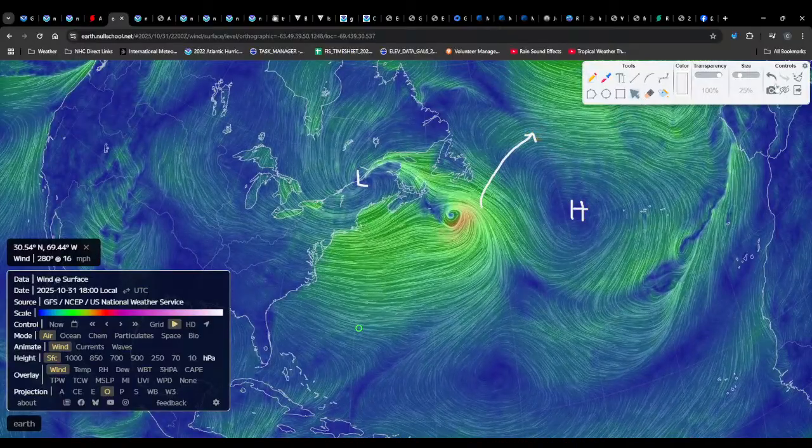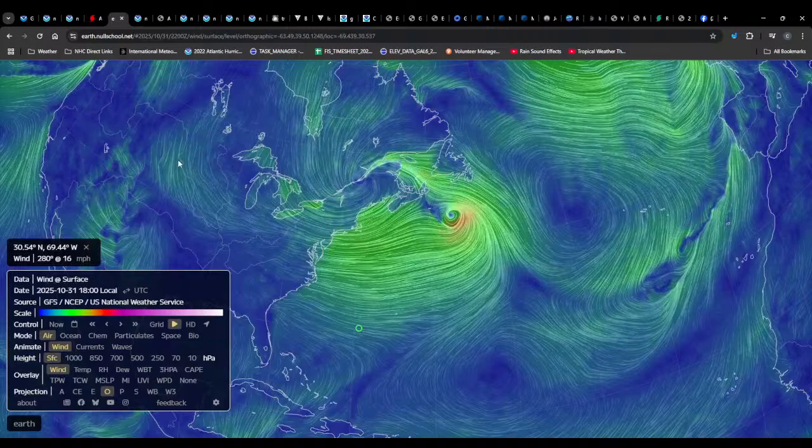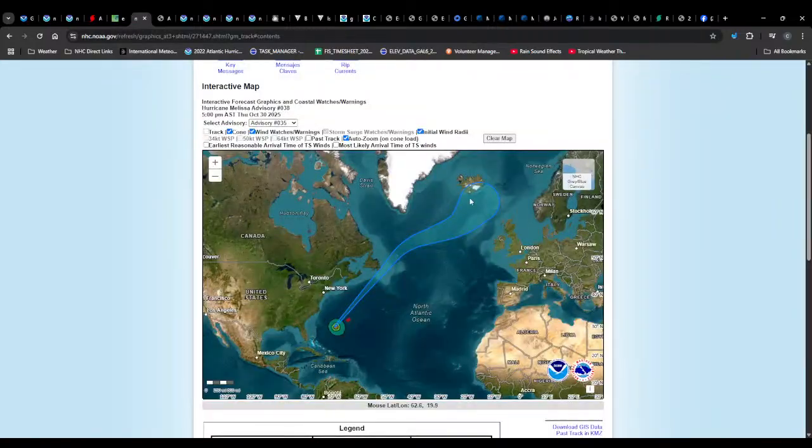And where does it go? Well, folks, I bet you didn't have this one on your bingo card for 2025. Iceland is in the cone of uncertainty for this storm. Bet you didn't have that one on your card for 2025. Iceland. Normally we'll see things head towards Europe and maybe the United Kingdom, but not this time. Iceland, in and around the region, may not directly impact it, but Iceland.